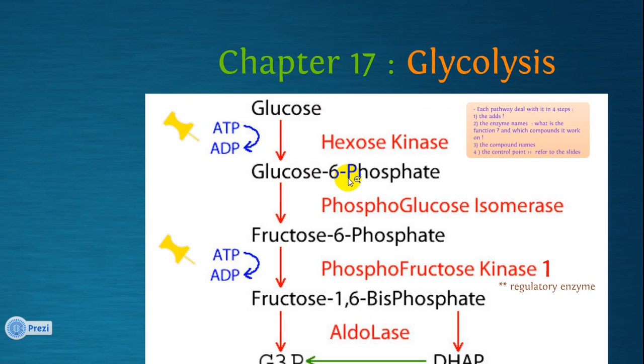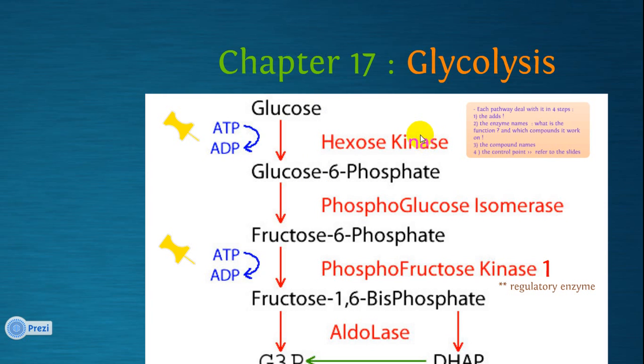Remember, each enzyme name is not a random name. Enzymes are not named randomly. The enzyme name is from 2 parts. One part is regarding the compound that this enzyme will work on, or sometimes the compound that will be the result of this reaction. And the other part of the enzyme name is regarding the function of the enzyme.